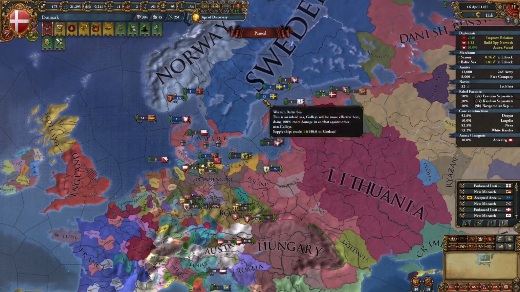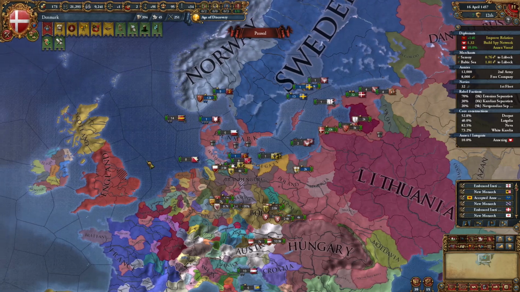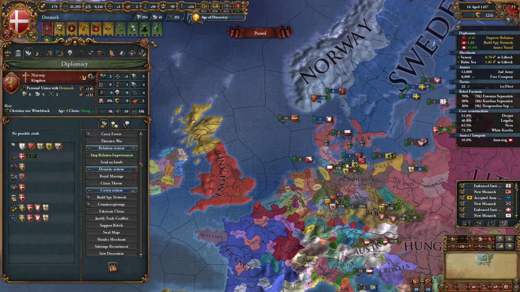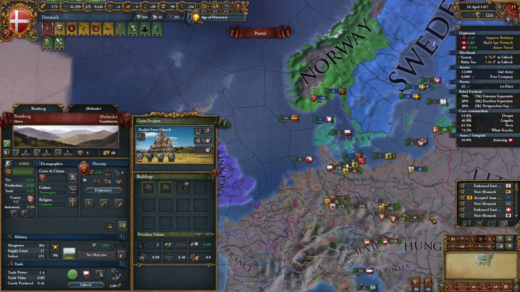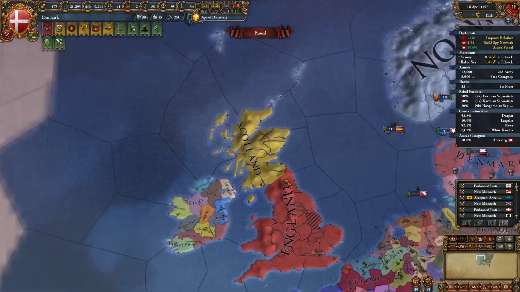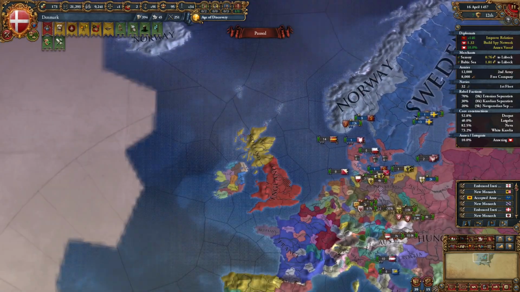Depending on how the alliance networks look like and who is weak will depend on who this war will be against in your game. Sometimes you are able to attack Scotland if Norway has been building up claims. In my game, they have been acting dumb and have not been building up any claims because they've been upset, so I can't attack Scotland. But even if they did, I still wouldn't be able to attack Scotland since they're allied to France, so we can deal with that later.